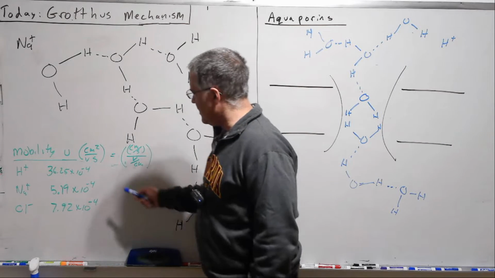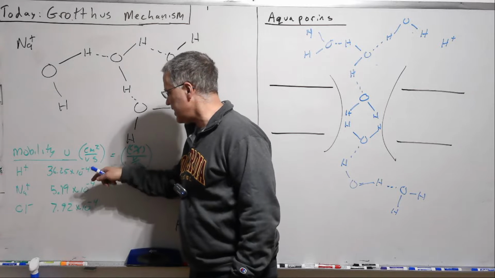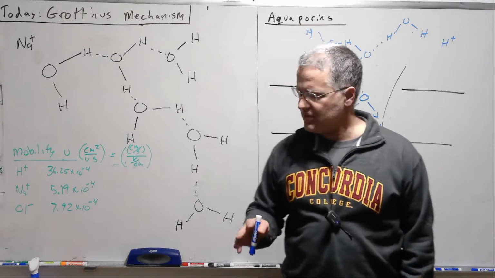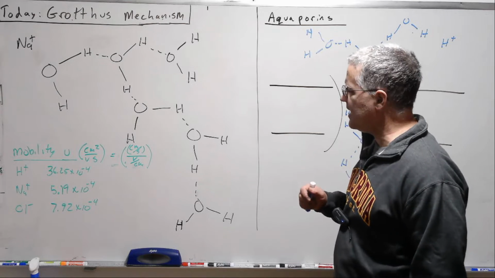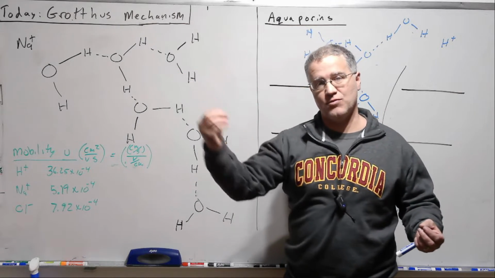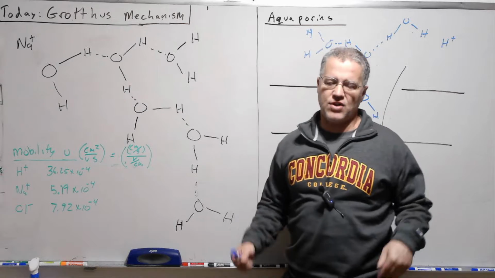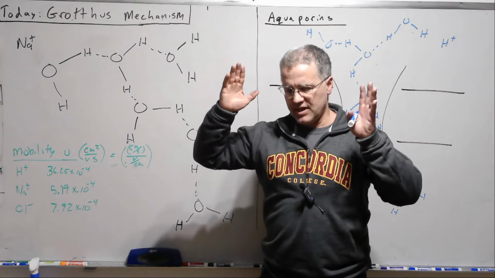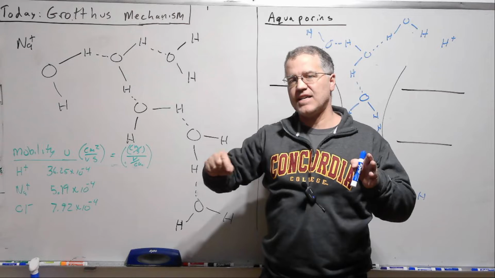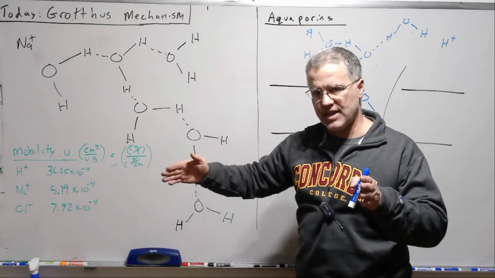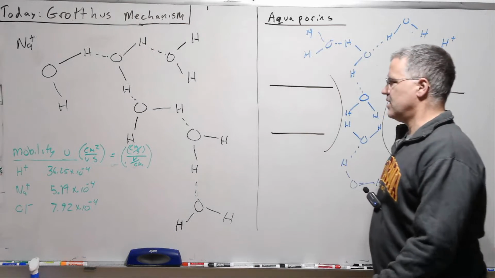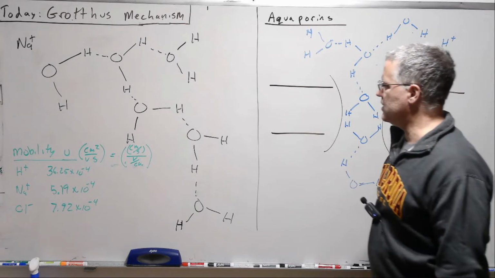Let me just say a couple of things about the units here on mobility. Some kind of bizarre unit here, centimeters squared per volt second. So it feels like an area per volt time or something like that. What's helpful is to break this into centimeter per second, which is a velocity, right? That's the mobility, and then volt per centimeter. And so how these measurements are made is that you take a standardized 1 volt per centimeter, and then you determine the velocity at which the ions are moving 1 centimeter. So it's a centimeter per second per applying a 1 volt per centimeter field to this.